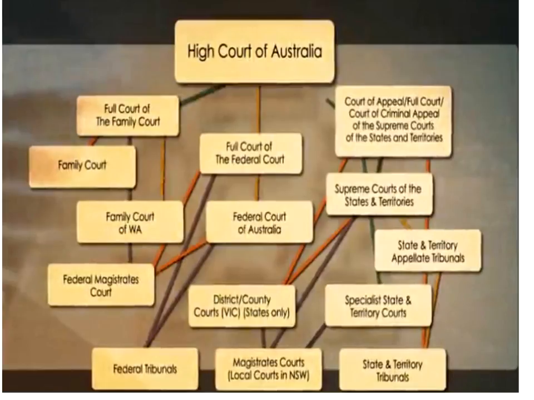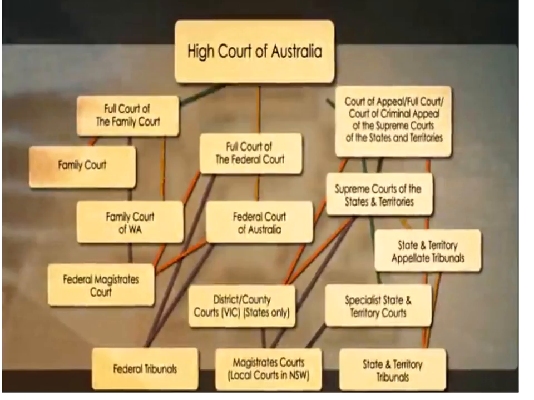That little group on the left-hand side is the family law jurisdiction, a different jurisdiction in a different sense, and there you've got the Family Court and the Full Court, which is the appellate court for the Family Court. And in WA there's a Family Court there as well. If you continue down to the very bottom line of the screen, there are actually federal tribunals. Tribunals are slightly different as well. They're not the principal courts, but they play an important role as well.